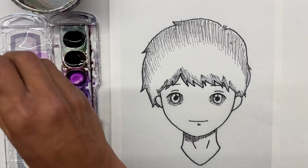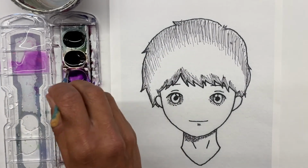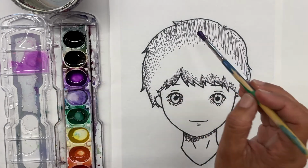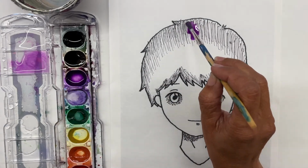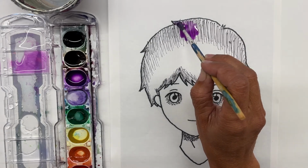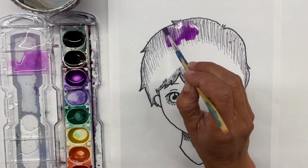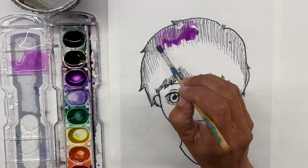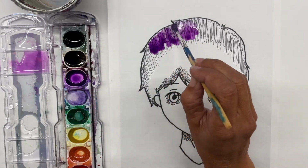So what I'm going to do is add lots of water to the tray of my watercolor palette and then just drop in a little bit of purple. So I want this to be really, really watery so that it's a low value. Then I want to load up my brush with direct paint so that it's high concentration of color, high value. And over the areas that I inked that I want to appear darker in value with that ink work, I'm going to add high concentration of color.